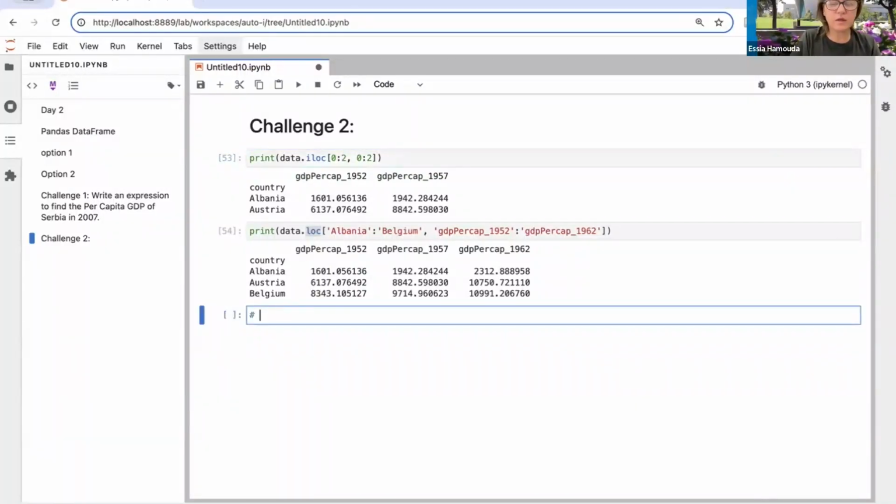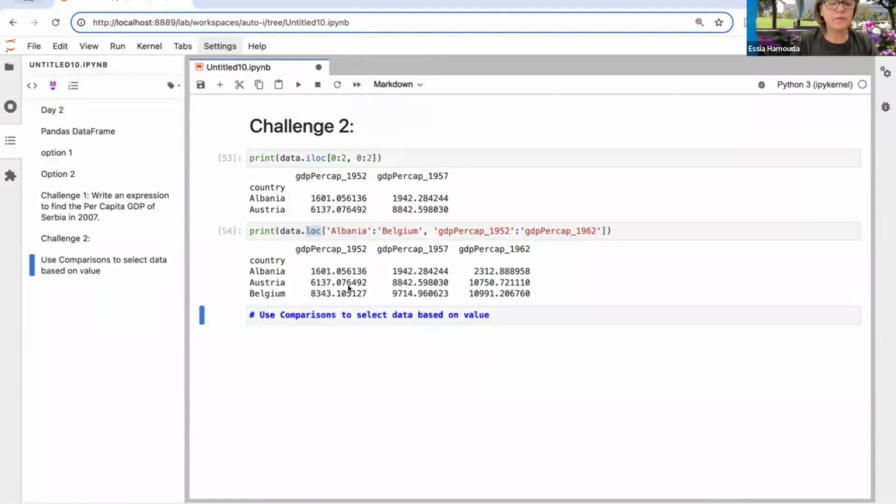Let me make it: use comparison to select data based on values. Okay, so this is going to be a markdown.